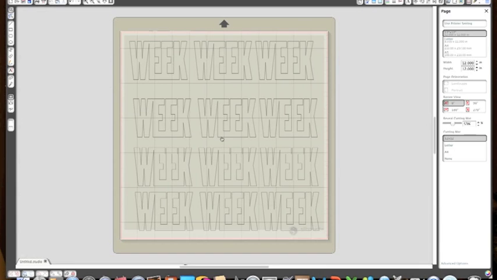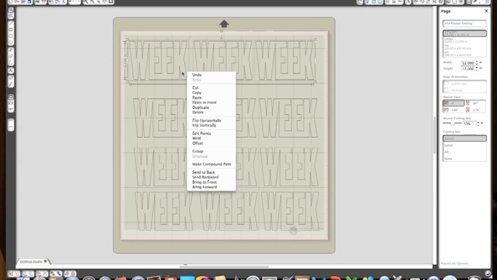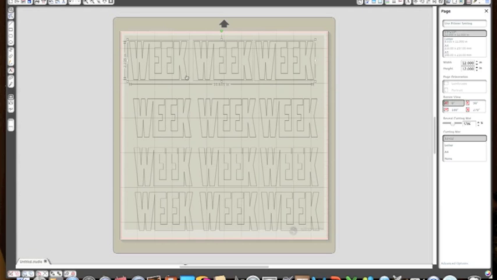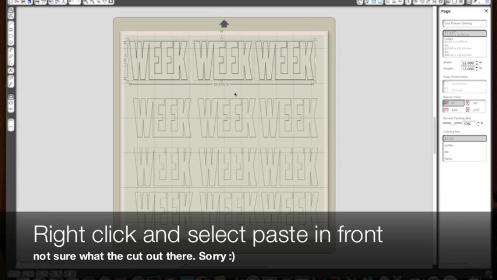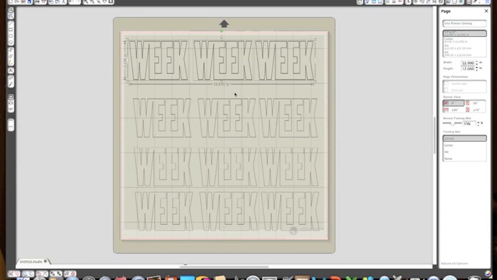Okay, so one more tip I wanted to give you goes along with what I said before. If I was going to cut this out, maybe this one I was going to cut out in cardstock and this one in a patterned paper. Cardstock can be a little heavier, and you want to multi-cut this one because it's a heavier cardstock. Instead of having to do this in a whole separate mat away from your pattern paper, which might be a single cut, what you would do is select the images that you're going to multi-cut with, or duplicate, or whatever you want to call it, group them together, just highlight them all together, right-click, hit copy, and then right-click again, edit the image right on top of it, and it reads that twice, so it will go ahead and cut that image twice for you.